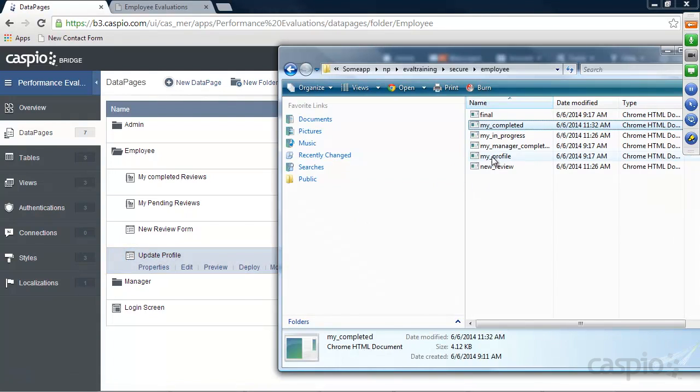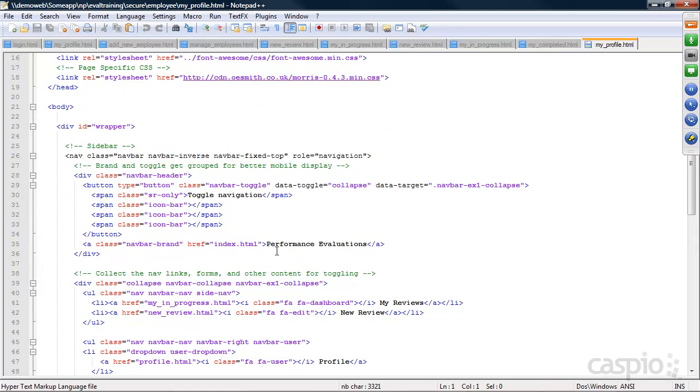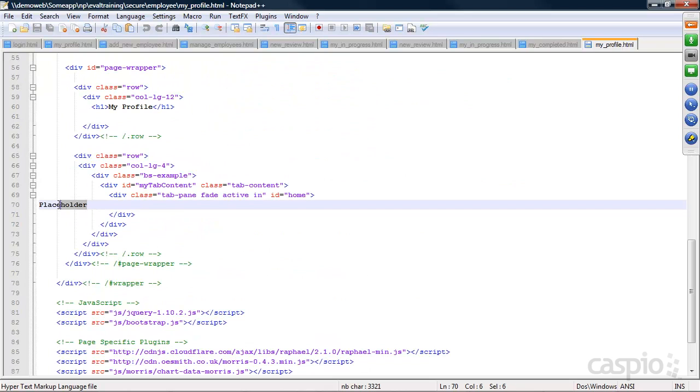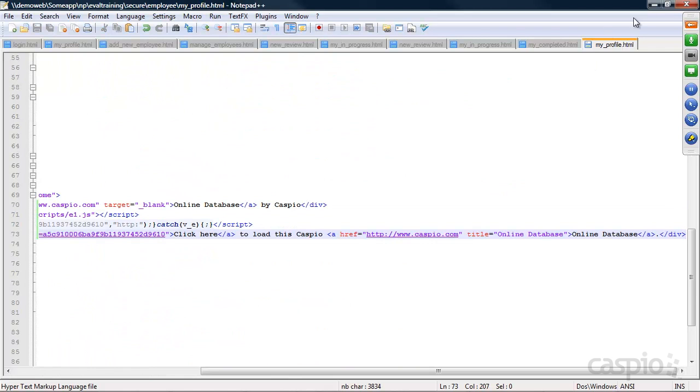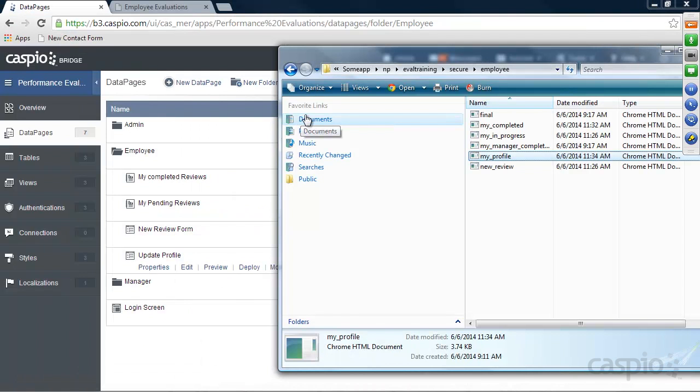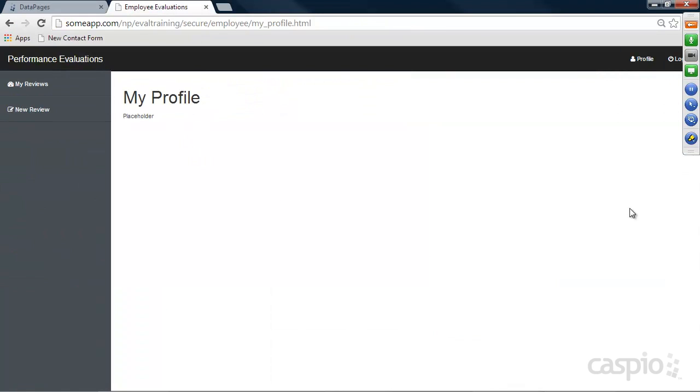I hope you're seeing how quickly you can build these applications using Caspio. I mean, it's fairly straightforward. I think the only time-consuming part is really to embed these data pages into your website and to come up with a really nice interface where you're going to deploy these codes.